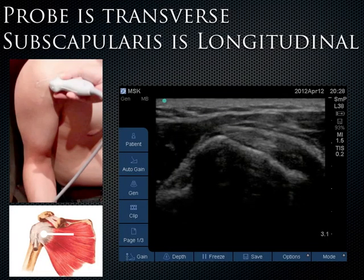So that was kind of weird. It confuses me sometimes. Wait, the probe is transverse, but the subscapularis is longitudinal. How does that work? Well, if you think about it, here we have the probe in a transverse plane like this, but the muscle fibers are running in a longitudinal fashion underneath the transverse probe. I'll say that again. The muscles are running in a longitudinal fashion underneath the transverse probe, which is why we see the subscapularis in a longitudinal plane when the probe is placed along the body's transverse axis.